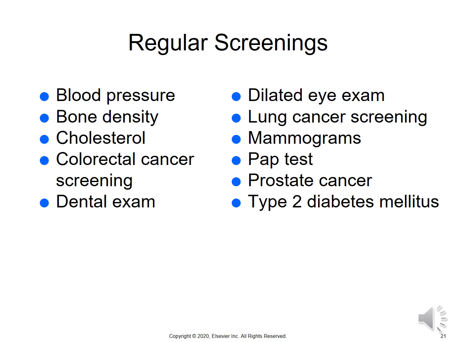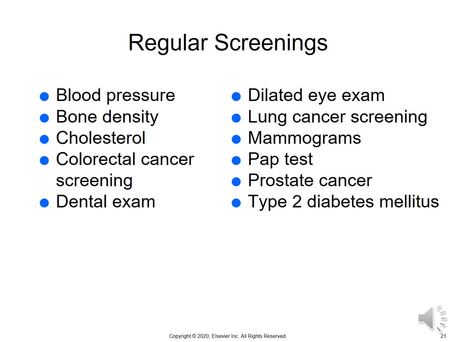The American Dental Association recommends a dental exam and yearly cleaning. Dental health is very important to affect the overall health of the body. It's important to have a dilated eye exam if a person has risks of eye disease, and also for patients with diabetes, African Americans over 40 years old, patients with hypertension, and a family history of glaucoma as well.